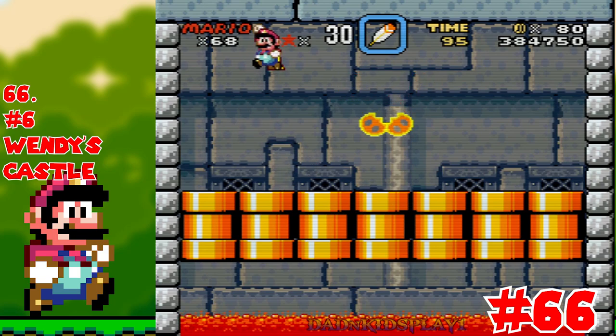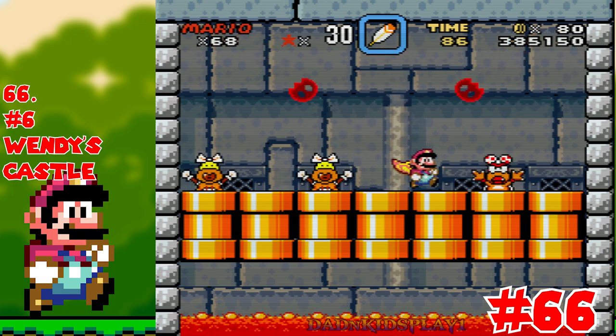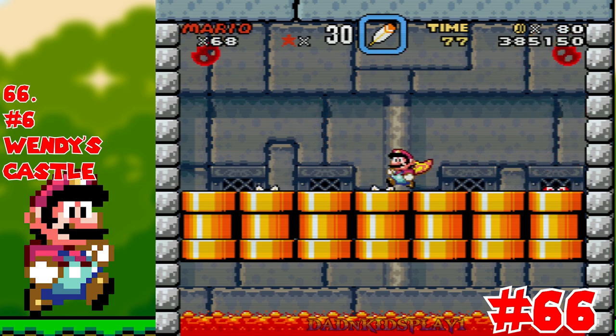Winnie's boss fight is really the same as Lemmy's, only this time, you have two fireballs to deal with. Make sure you pay close attention to the fireballs as you try to attack her. We need to hit her three times to secure the win.